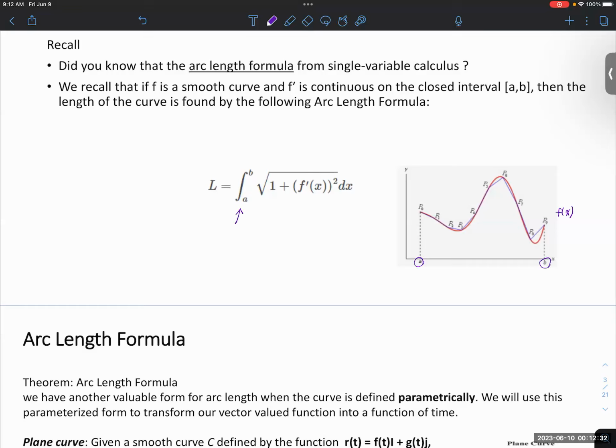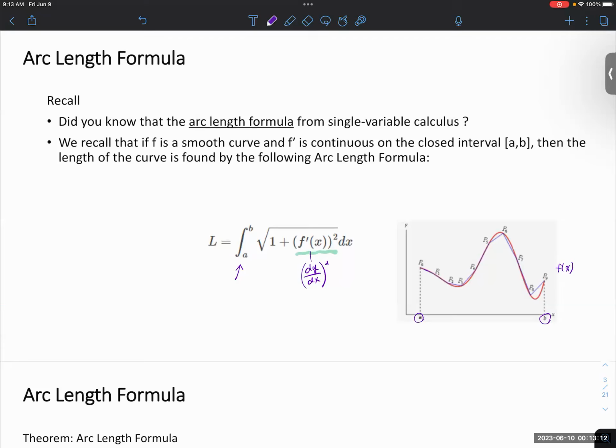By using the integral, you can find out so much information, not just area, volume, arc length, surface, and other physics concepts. One of the benefits of using the integral is that you can find the arc length. This is not a linear line, this is a curved line. So by taking the integral from A to B of the radical of 1 plus the derivative dy over dx, squared, you can find the length of this curve between A and B. That was the concept you learned in Calculus 2.